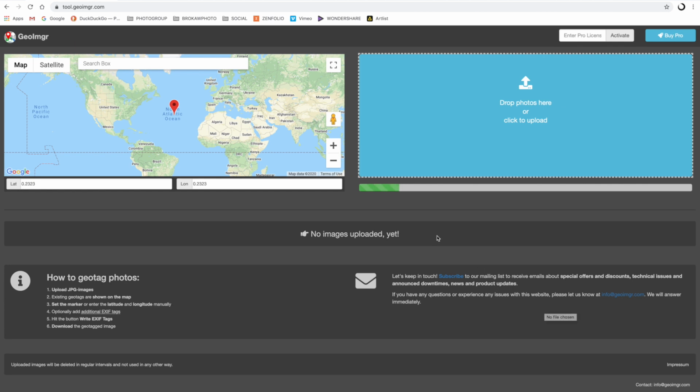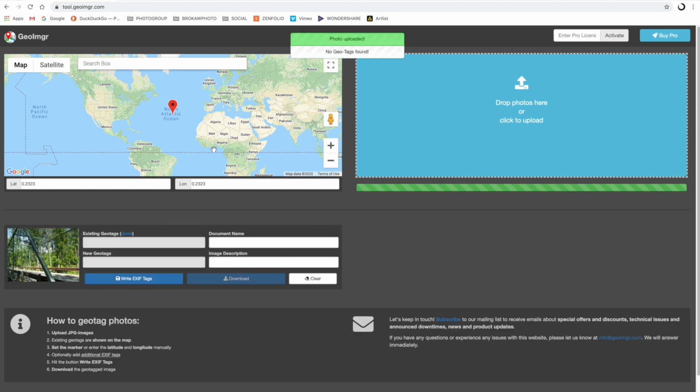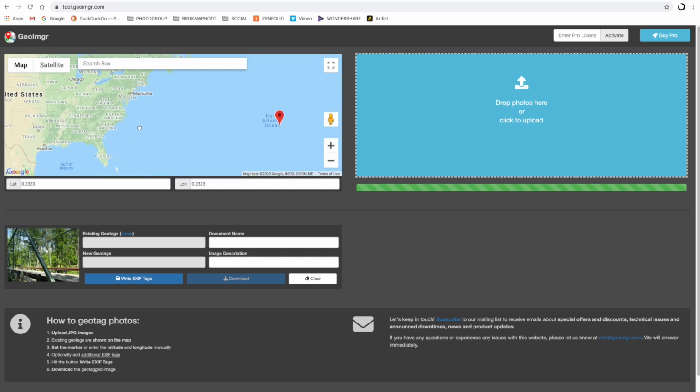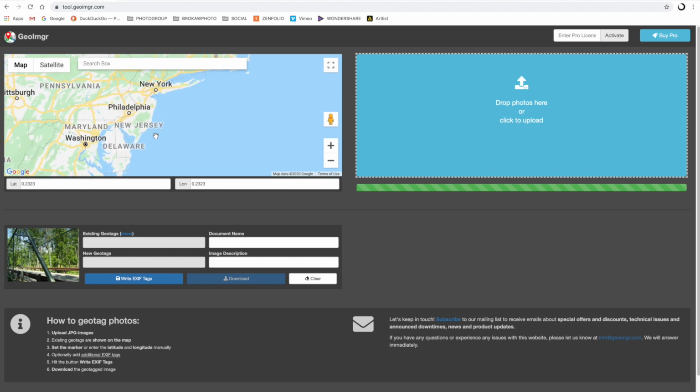As it's loading, you can notice that the map already turned from gray into a colored map with all the countries. Now I would search for this area, but this is not a paid version, so I can't search by typing into the search box.